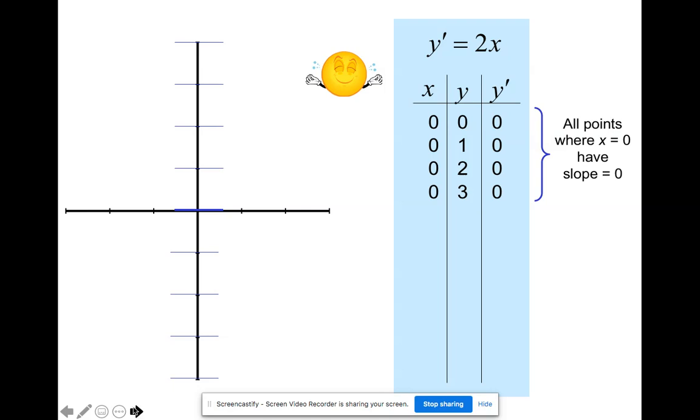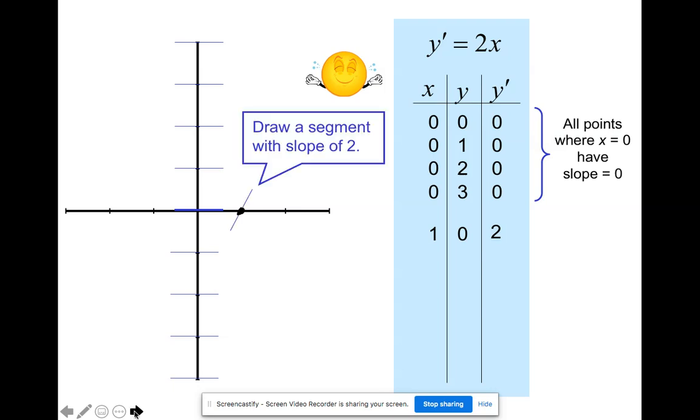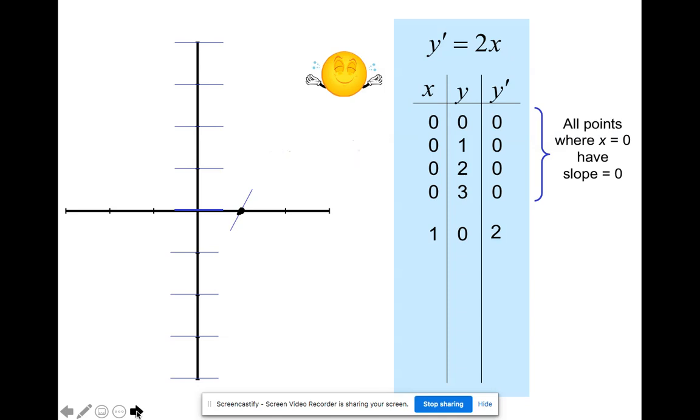Okay, there's the interpretation, pattern recognition. Now I'm going to move to the point 1, 0. Go to your slope, plug in the X and the Y. Psych, you don't have to plug in the Y value because your derivative doesn't depend on Y. And I got 2. 2 times 1 is 2. Can you draw a little cute little tangent line that has a slope of approximately 2? Bam, done. Can you see that that's going to happen everywhere X is 1?